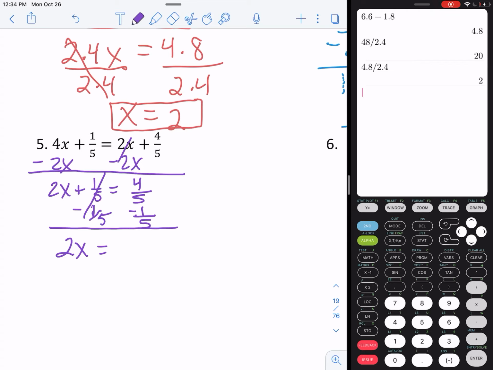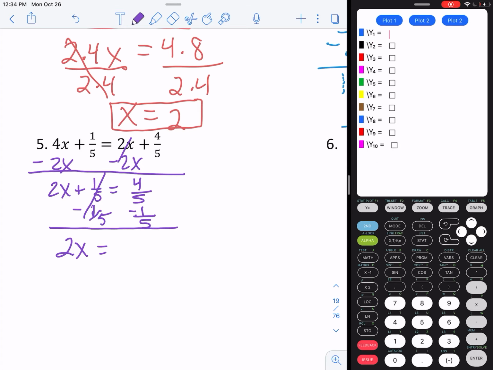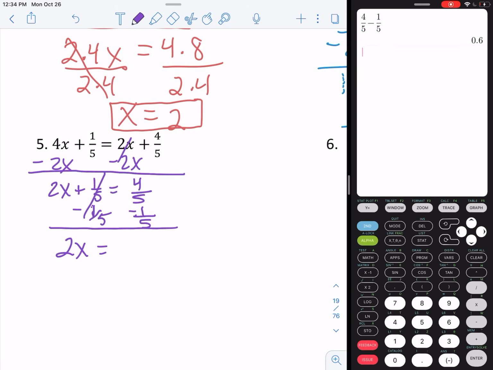Now this one's pretty easy to subtract. 4/5 minus 1/5 is just going to be 3/5. But it's fine if that confuses you, use your calculator. If you hit that alpha y equals, it lets you enter a fraction. So 4/5, and then arrow, minus, and then that alpha y equals fraction 1/5. 4/5 minus 1/5 should be 3/5. If they have the common denominator, you keep that denominator and subtract the tops. It's giving me 0.6, so I'm going to change it back to a fraction. Three-fifths.